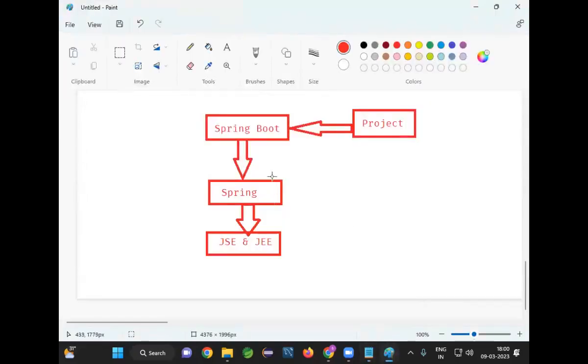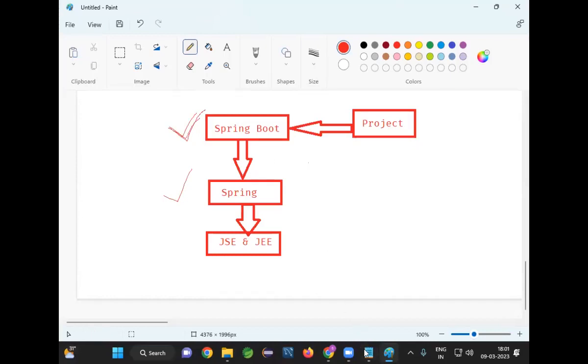So what I'm going to do is, first we are going to understand some basics of the Spring framework. What is a Spring? How to create a Spring project? How to run the Spring project? How to use the Spring classes, Spring interfaces. With that knowledge, we are going to learn the Spring Boot. So to develop a project in real time, this Spring Boot knowledge is mandatory. Every company is using Spring Boot to develop the project.